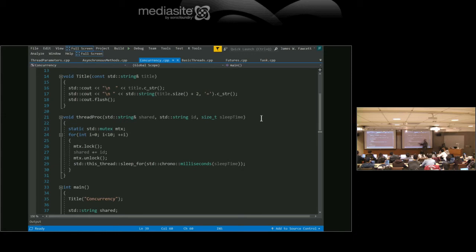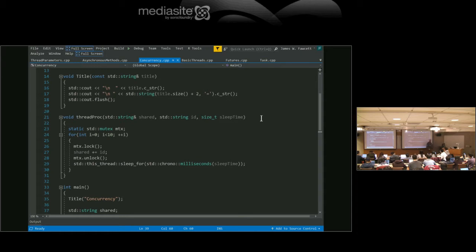So what happens is I come down here, I have just like before, a shared mutex, shared lock, take the lock, and now I am appending the ID to the shared string. So I'm building the string. Each thread is appending its own ID to the string. It starts out empty, and so it's just going to be a string of IDs. Okay, we're not going to see the result until the end. Because if I print it out every time around the loop, you'd see this cascading growing down. So we'll just do it this way.